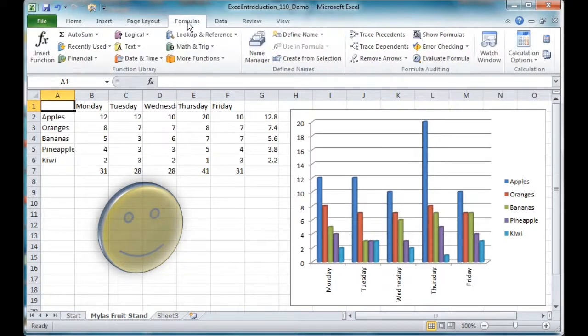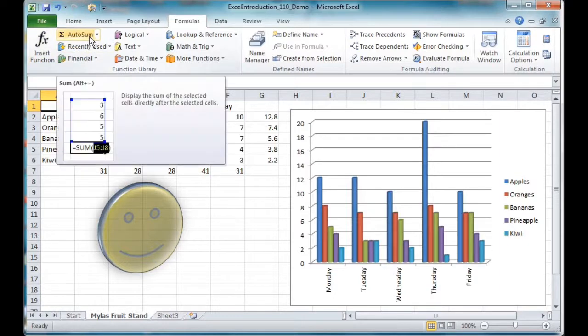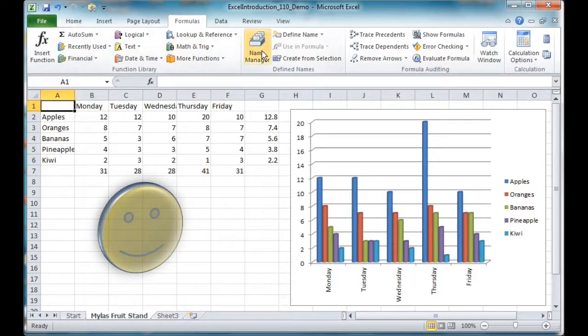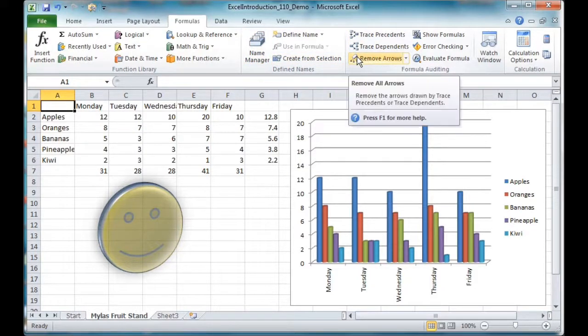Go to the Formulas tab. Excel has hundreds if not thousands of formulas available for your use. And this is the ribbon that gets you access to all of them. You've got an insert function, you've got the AutoSum, and if you click in there you get other quick summation functions: average, count numbers, min, max. This is also where you manage names in your worksheet. Do some basic auditing when you're tracing formulas and figuring out what's wrong with the formula.